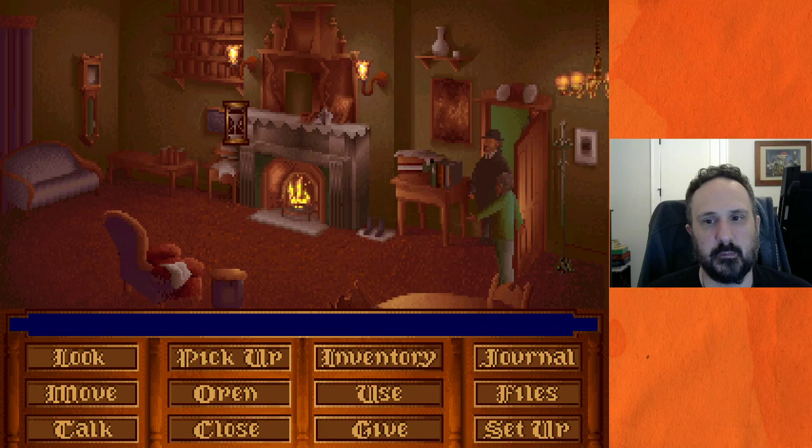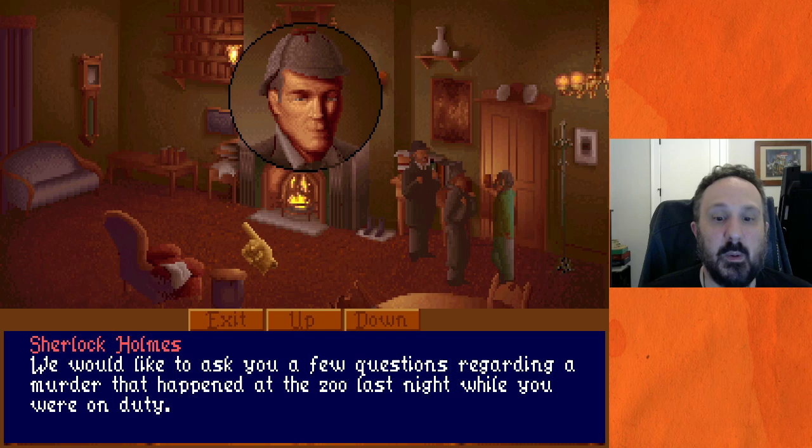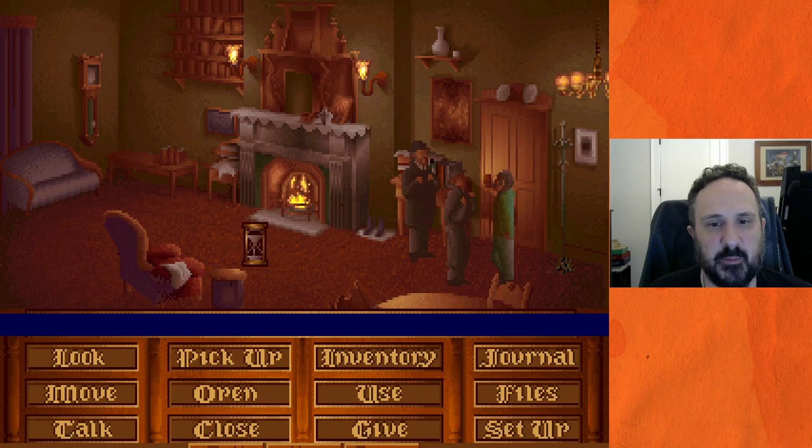Hello, gentlemen, what may I do for you? We'd like to ask you a few questions regarding the murder that happened at the zoo last night while you were on duty. Please come in and make yourself comfortable. I will. Let me take all of your things.